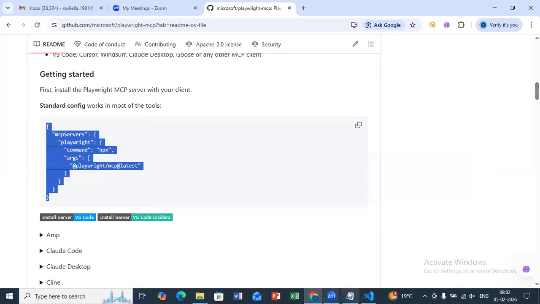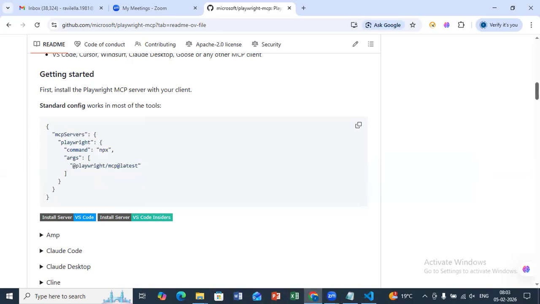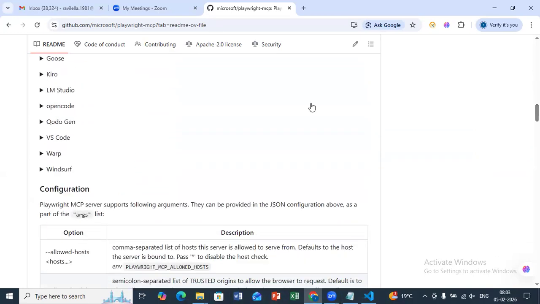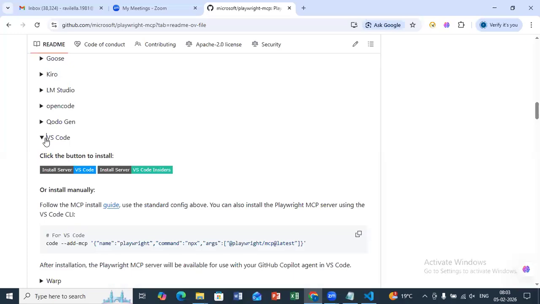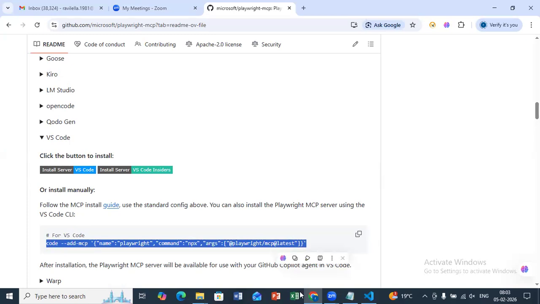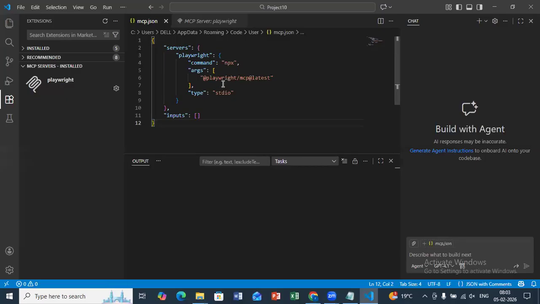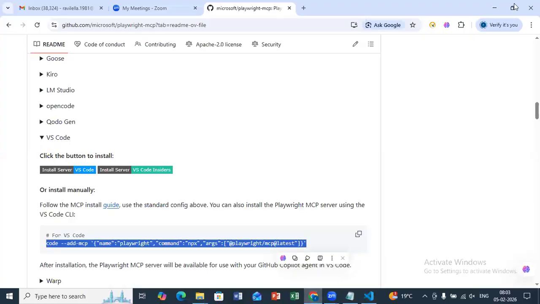Another way: in this site, if we come down, we can see the VS Code option. This one command is the same as what we see in the configuration here. I'll open them side by side. You can observe here.